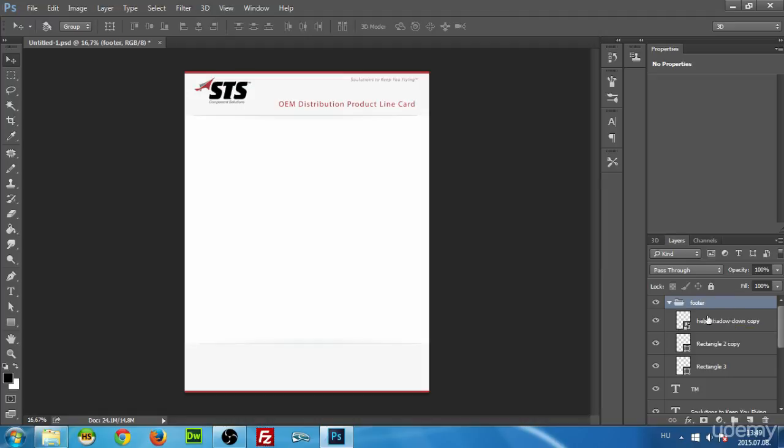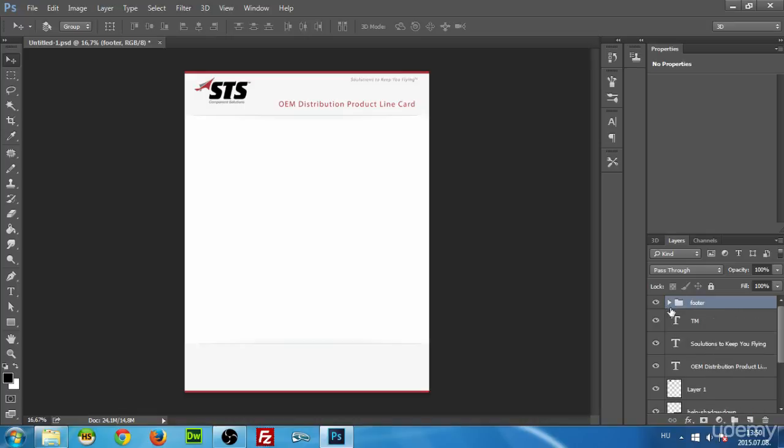And you always want to use the appropriate names for the folders, because in a complicated design, if you have dozens of layers, you want to make sure that the groups and the layers have the right names so that you are not confused.